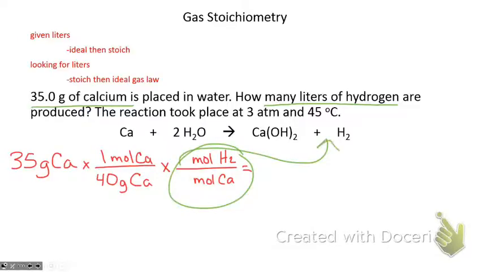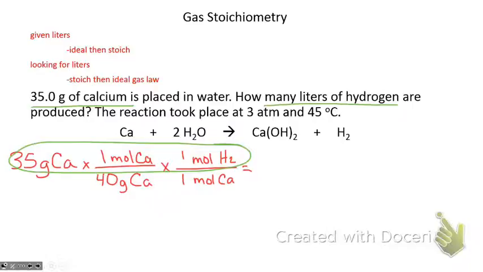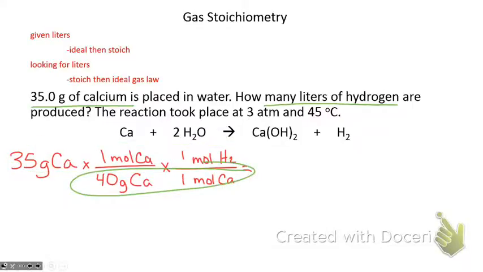So where can I find my mole ratio here? Well, there's a coefficient of 1 in front of hydrogen, and there's a coefficient of 1 in front of calcium. This is a 1-to-1 ratio. So I'm going to plug those in, and I'm going to go ahead and find my answer. It's useful for me to find my answer in moles of hydrogen here because I have a place to plug that into the ideal gas law, which I'll show you in just a minute. So how do we solve this? Punch in your calculator 35 times 1 times 1, and then divide by 40, divide by 1. You should end up with 0.875 moles of hydrogen gas. And it just depends on how you round here. You might end up with a slightly different answer than me. If you decided to round, that's okay. The world's not going to end.